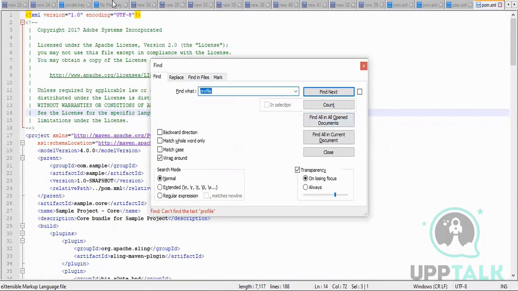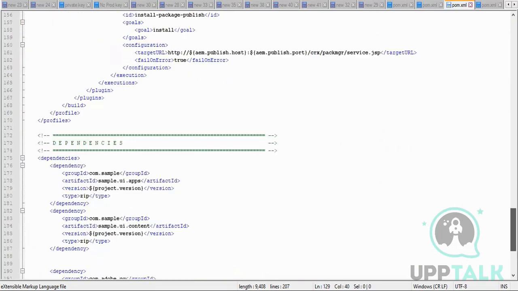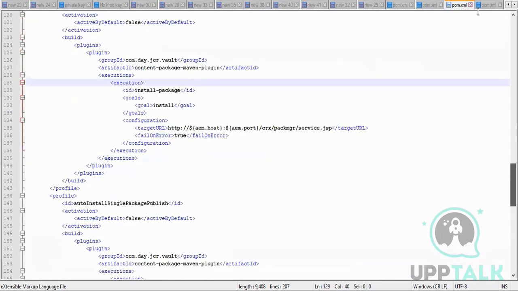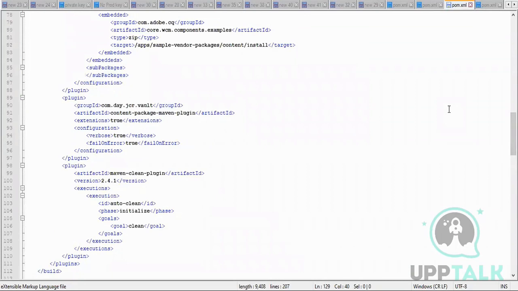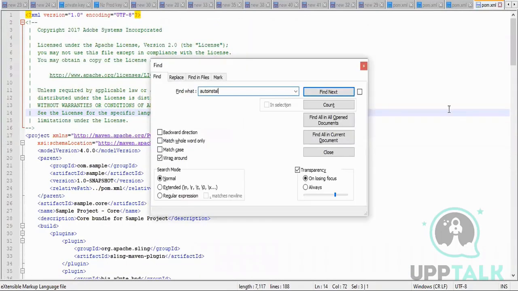It's not there. Let me get it from the parent POM. Auto install bundle, where is that? I think it's -p autoInstallBundle.